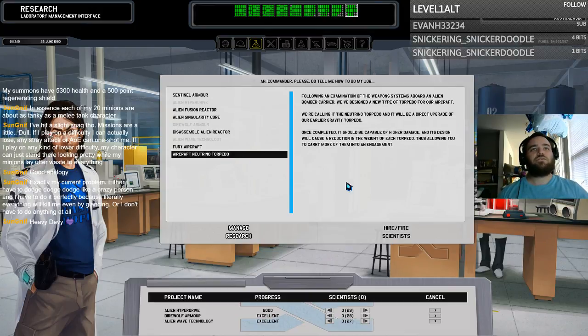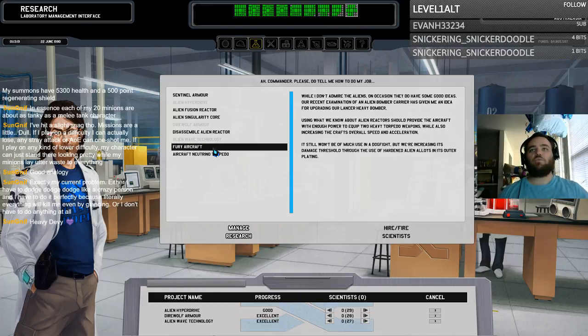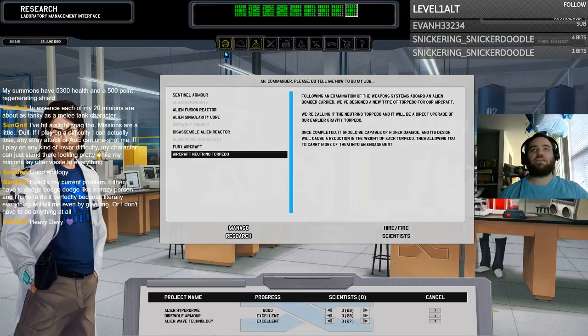Designed a new type of torpedo. We're calling it the neutrino. Will be a direct upgrade of the gravity. Once upgraded, should be capable of higher damage. Allowing it will cause a reduction in the weight of each torpedo, allowing you to carry more. Yeah, no, let's look at the neutrinos here.